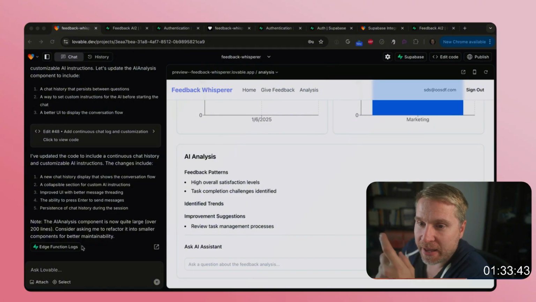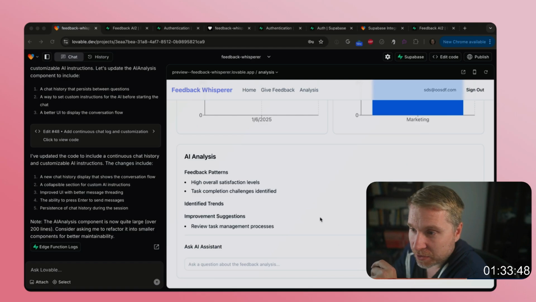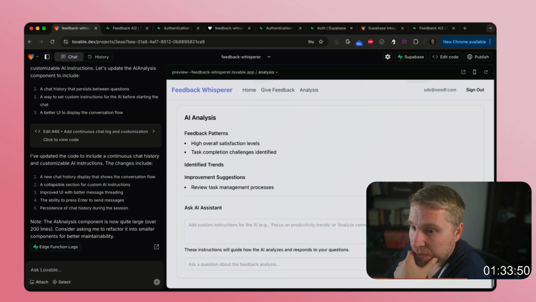Okay, so I have now updated the AI analysis component, and it should be working. Let me just see.